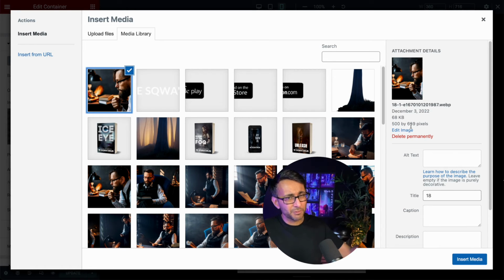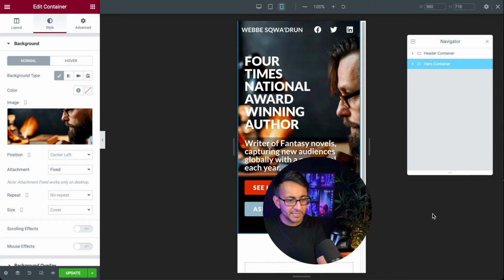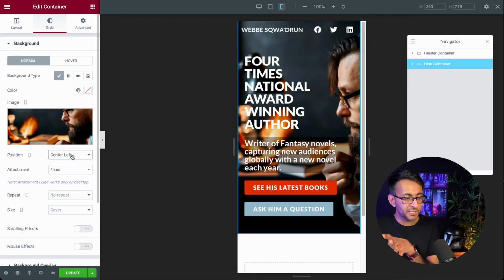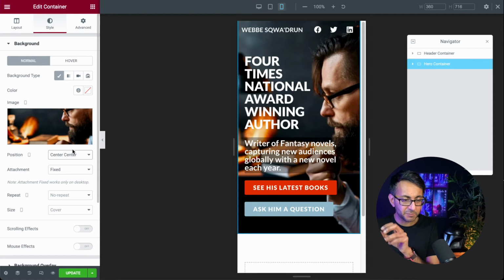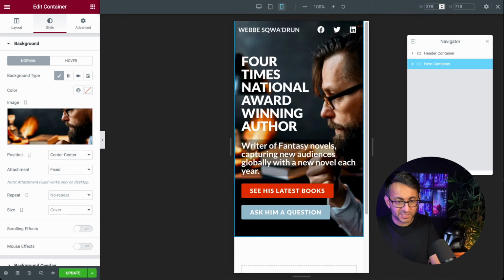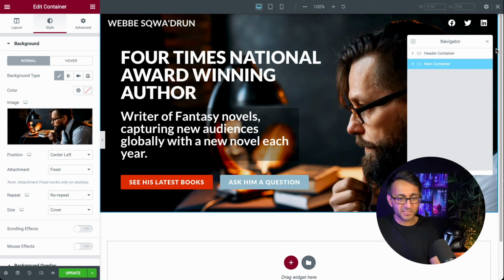I never understand why WordPress does this. Even after I've picked 700, it knocks one off, but I don't care. I'm fine with it. And now, look at the image. You can now see the person's face, but I'm actually going to just change it a bit to be center, so bring him in a little bit like that. Let's just go with 378. And basically, we now have our hero banner, which is looking okay because we've got our author. He's on the screen. It looks quite good, I think. I think it's a really good image I picked there. And on the desktop, we still have the original landscape version. So we've not lost anything.